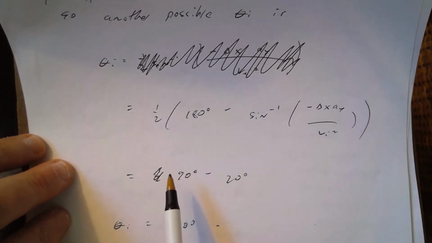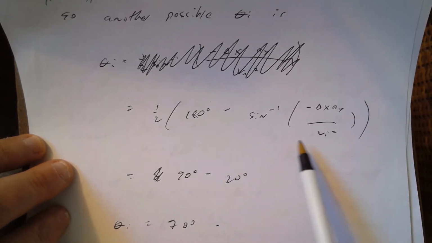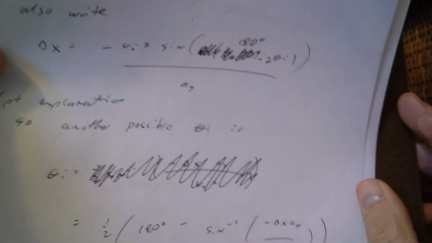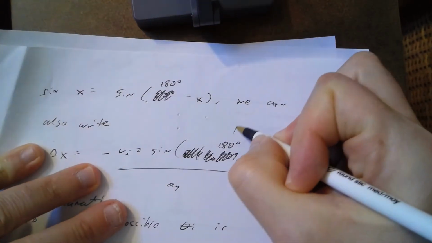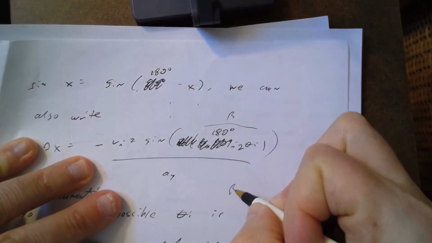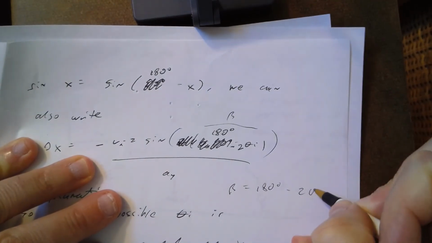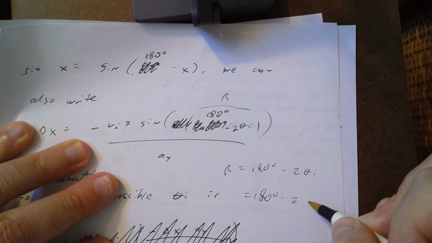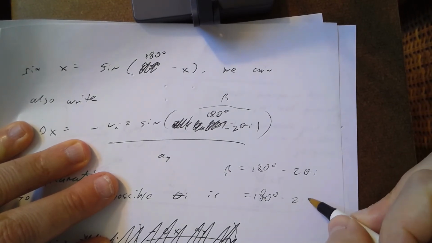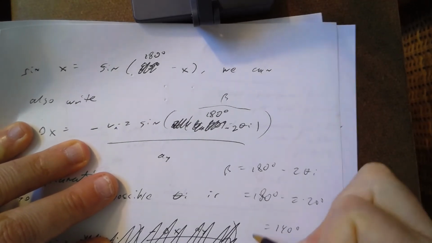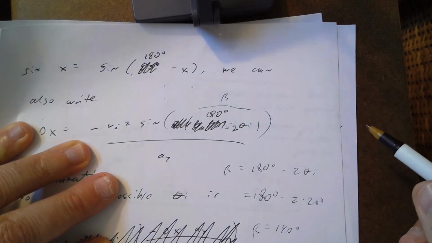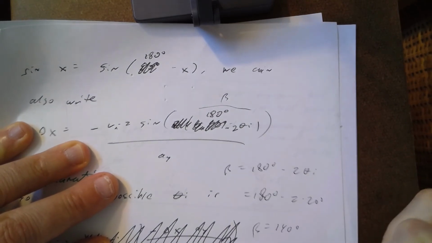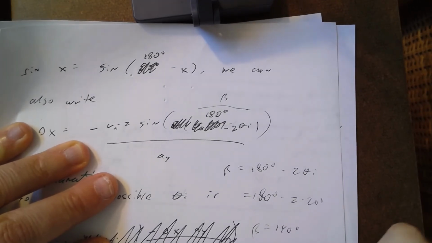Well, I've done it one way here. I've actually gone back to solve for the delta x to put in the numbers. But a simpler way to do this would be just to call this angle here, let's call this beta. And I want to know beta is 180 degrees minus 2 times that theta initial. Well, that's 180 degrees minus 2 times 20 degrees, which is 140 degrees. Now beta would be twice the launch angle, so the launch angle would be beta over 2, which is 70 degrees.